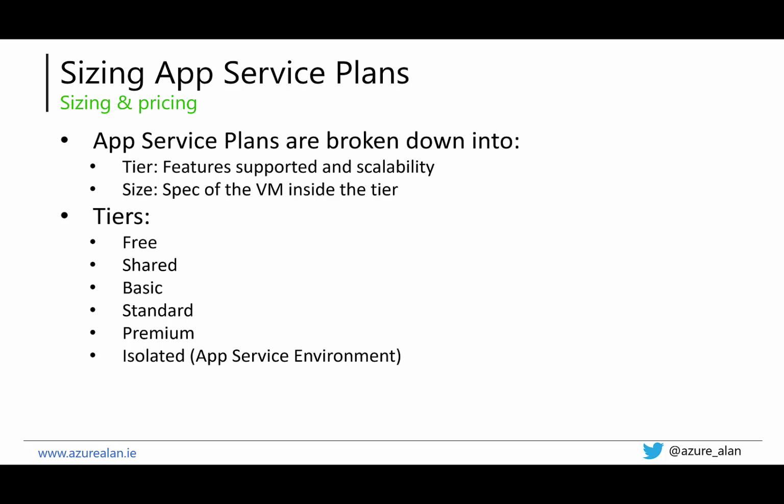And the next tier is standard. Now, as a minimum, I would say go with the standard tier for anything in production. The standard tier supports most of the features you'll need, such as SSL, custom domains, VNet integration, should you need it. It's always on, so you don't get limited to a set number of compute minutes per day. You've got deployment slots, so we'll be talking about those later on, don't worry. Backup supported, and possibly most importantly, auto scaling. So you can auto scale on the standard tier plan. Next up is premium. Premium basically just gives you more powerful VMs.